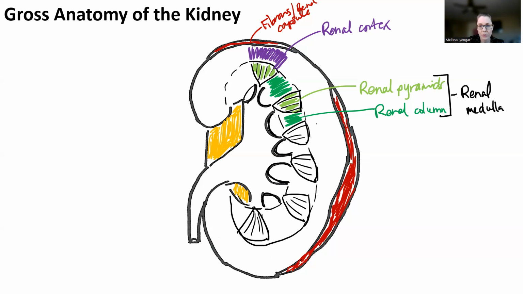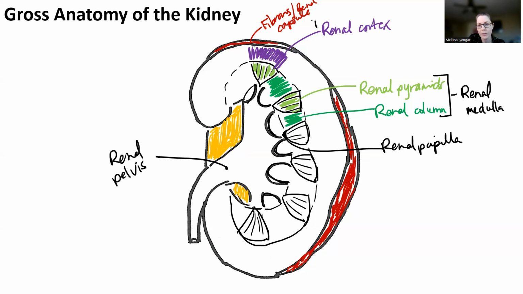Then at the bottom of the renal pyramids, in case you're not quite sure, at the bottom of the renal pyramid right there, there's a little roundish area. This is called the renal papilla. And that is at the base of the next layer. What I call the next layer is the renal pelvis. The renal pelvis is this funnel shaped area right about here that is going to collect urine from all of the renal pyramids.